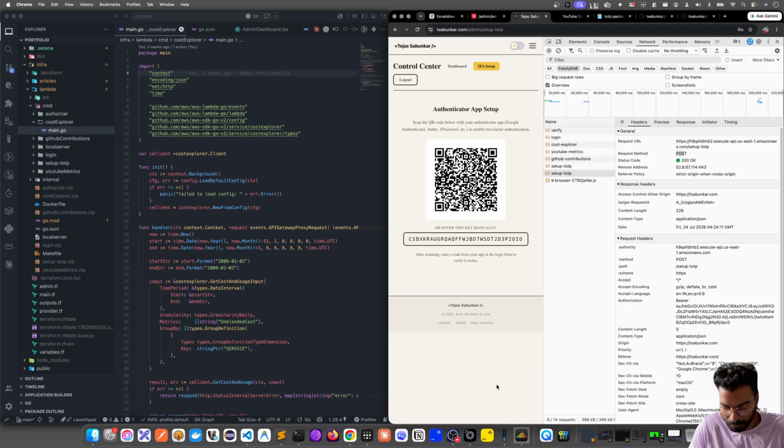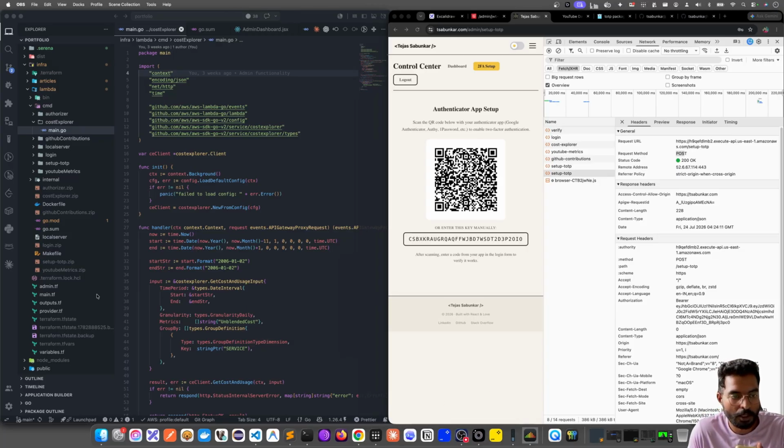I'll use my mobile app. Maybe quickly to showcase you guys, I'll change the camera view. I'm using my mobile app. I'm trying to authenticate this value.